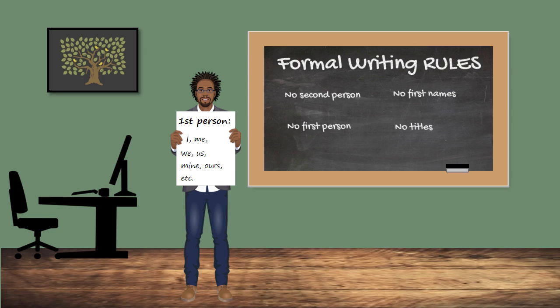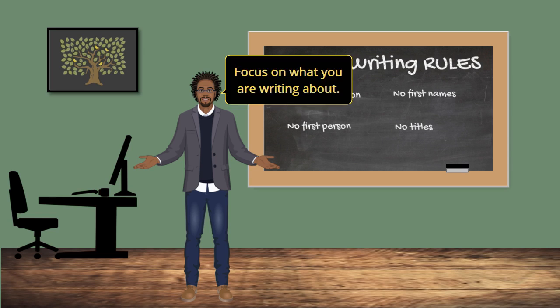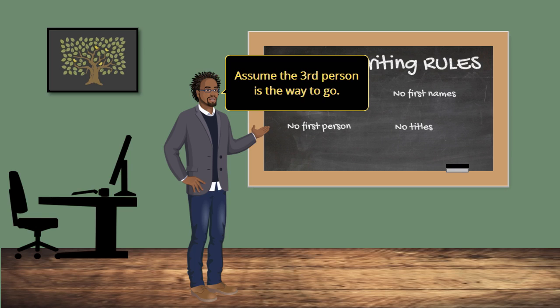The first person in English uses first-person pronouns, such as I, me, we, us, mine, ours, etc. The first person can show up in formal writing when the author wishes to share a personal experience or story. In rare instances, this can be permissible, but getting in the habit of focusing on what we are writing about, rather than our own situation or experience, is a good habit for those who write formally or for class. Your instructor will tell you whether a first-person account might be permissible in a particular situation, but, in the absence of specific instructions, it is helpful to assume that third person is the way to go. It also helps you to stay on topic, rather than switching to a more personal narrative.